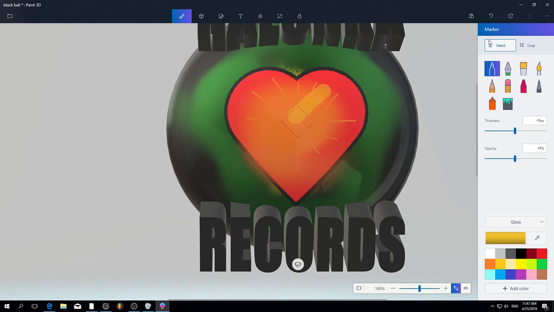Oh, that's a little bit too much. Good thing is you always have that undo there, and if you want to go back, just redo it too. Okay, so let's get the thickness down and the fade a lot less. Oh yes. Oh no. Alright, that was pretty bad, but you get the idea.